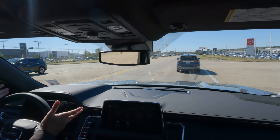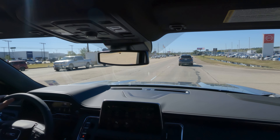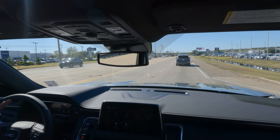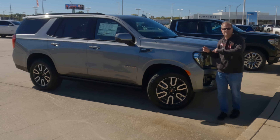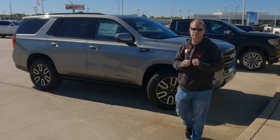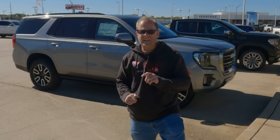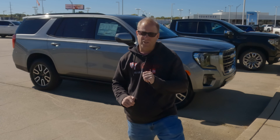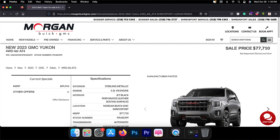What's not to like here? Tell me what you think about the differences — would you rather have this Yukon or would you buy a Suburban? Is the 2023 GMC Yukon AT4 a better option for a luxury SUV than the 2023 Chevrolet Suburban? Let me know in the comments and tell me why. Special thanks to the owner of this Yukon for loaning me the vehicle and remote for the day.